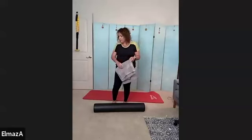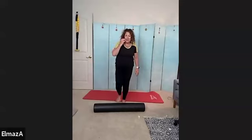I'm going to suggest a towel today because we're going to be sitting on the end of our roller, which can be hard on everybody's tailbone. So if you have a towel around, you want to add it to your equipment for today before we come on down.